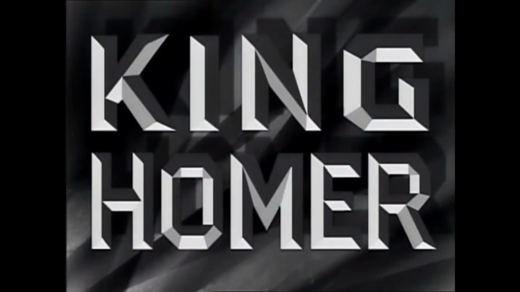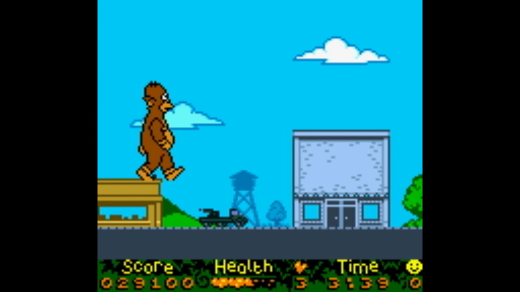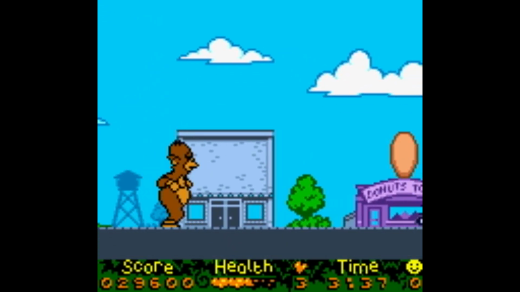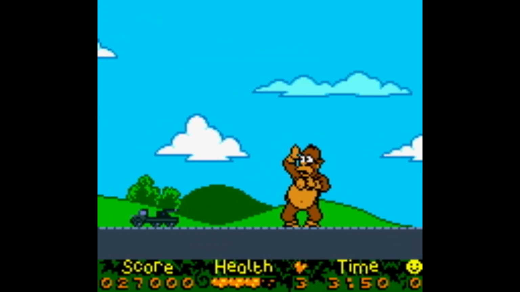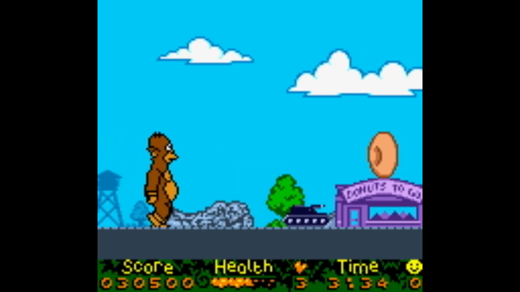Level 7, King Homer, is based on Treehouse of Horror 3. Once again, you control Homer, this time as a giant ape who's searching for Marge. You can jump on tanks, shield yourself from incoming attacks, eat these tiny people and knock buildings down. It's a bit like Rampage.